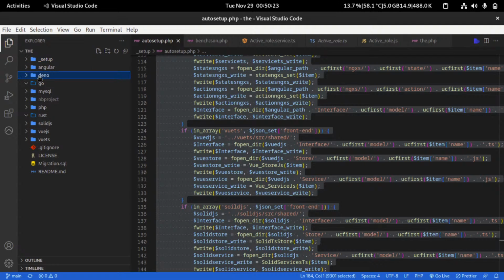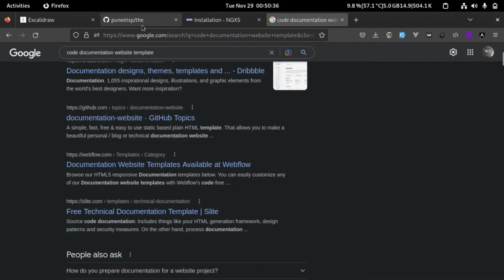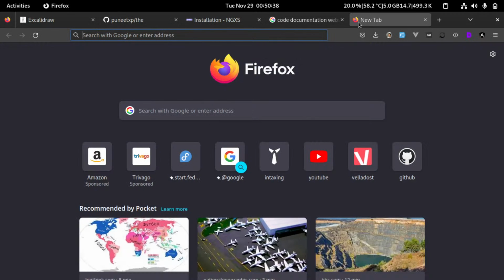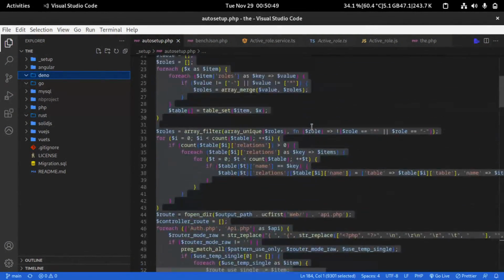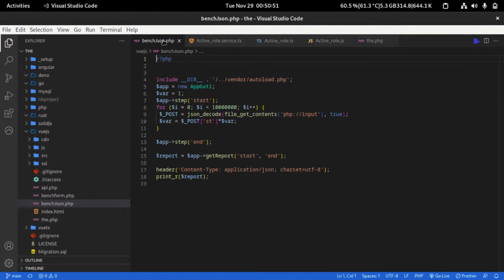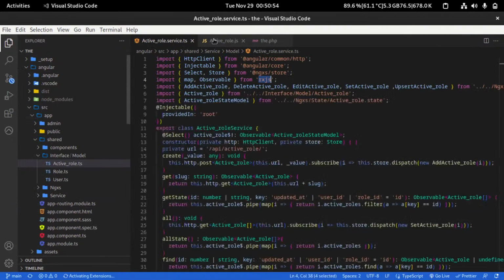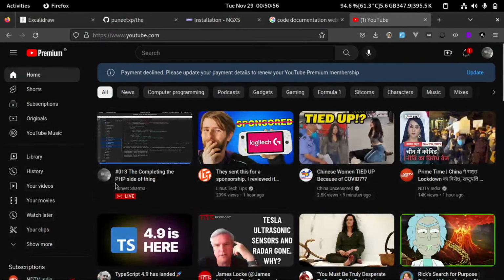And these three folders are still empty. We need to actually do something to update these, and also add some more. But I need many people's help. I'm calling for anybody who is seeing this video to help me to complete this project, the.php. This is a project that actually has many powerful things in it. Right now we are compiling using PHP code, and I think this is going to be fine.